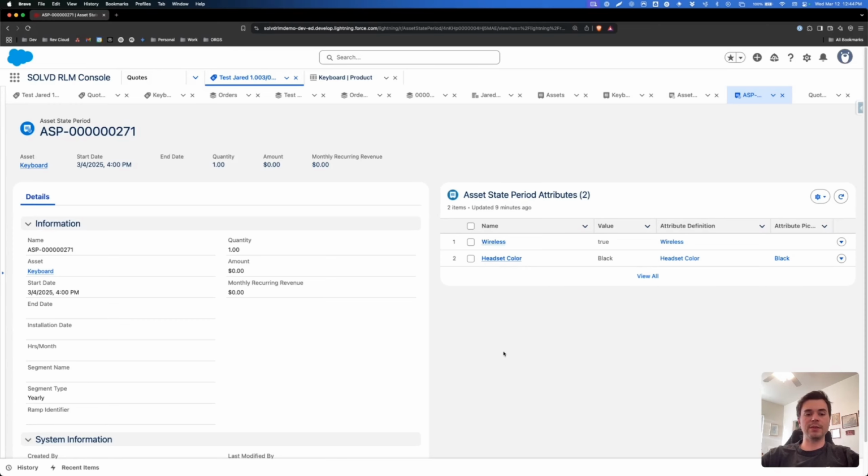There is another way to do this, especially if you have custom fields and you need to map information through those custom fields, using context definitions. That will be a separate video, so make sure to check that out. But this covers most of your bases with needing to replicate what CPQ would do via twin fielding.